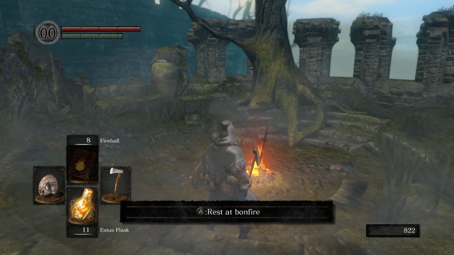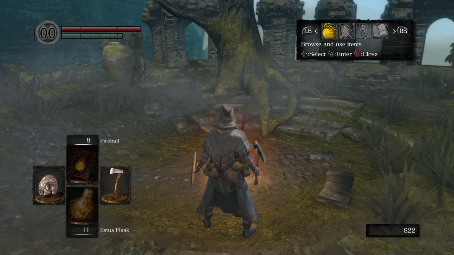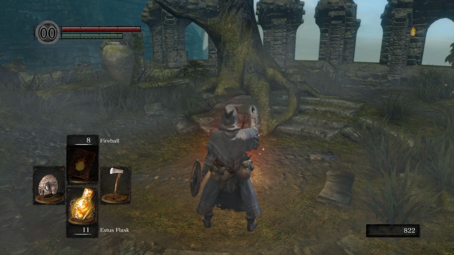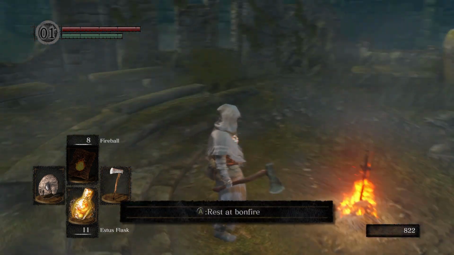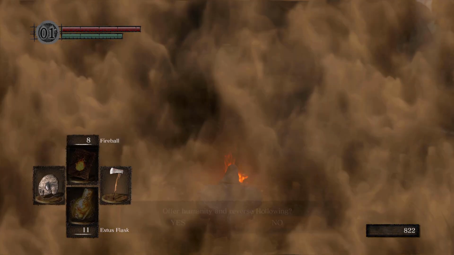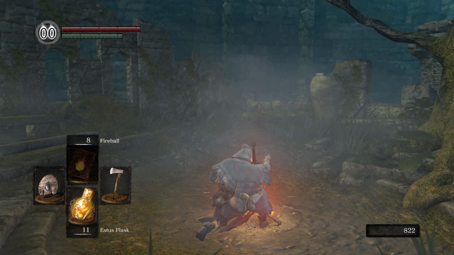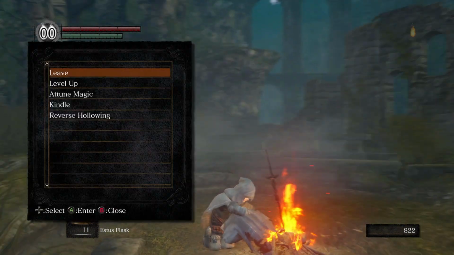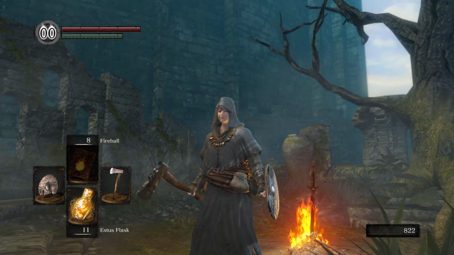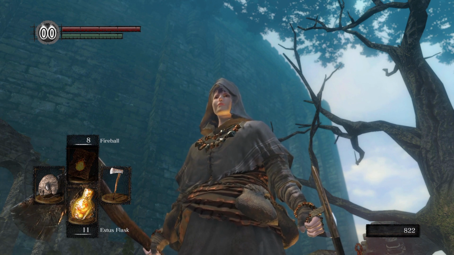here in the top, what is it called, like the circle. And let me just use one of these so you can see. Here we go. Now it says 01 in the top corner, and you can use this to reverse hollowing. And that will make the circle become white, or the number, so you can see am I hollow or not. It will make your character look human. And now I can summon other players, or I can be invaded by other players.